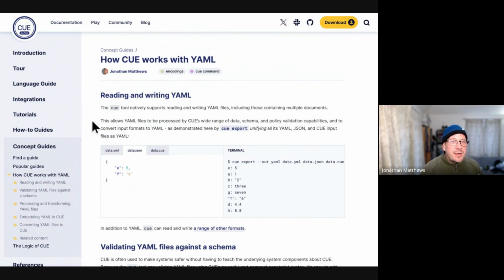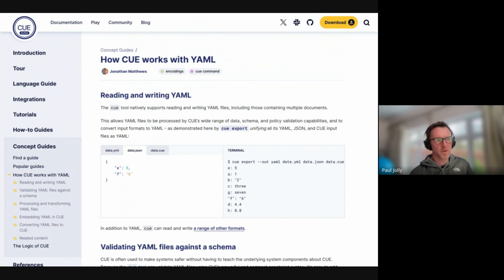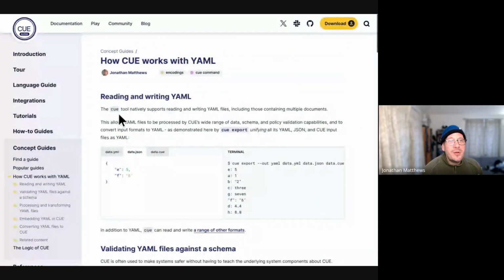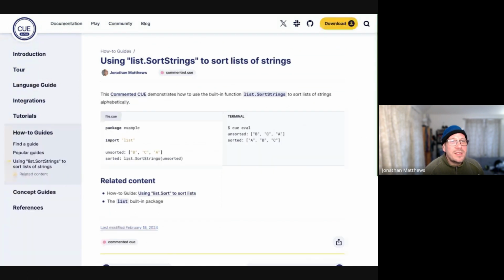Okay, on to the second example. So this is, well, hopefully as the title shows, using list sort strings to sort list of strings. One second, Jonathan. We're still on the first. Ooh, that'll be because I shared a tab and not a window. I'm going to flick over to share this tab instead. I'll do them one by one. Let me know when it comes through, Paul.